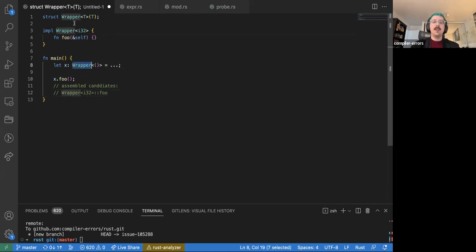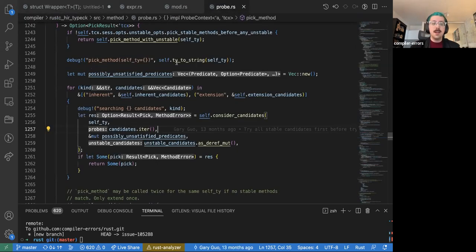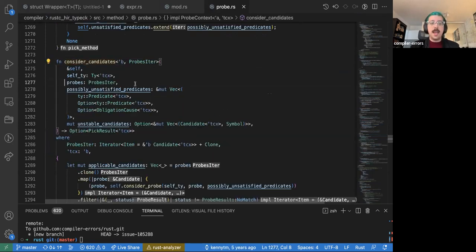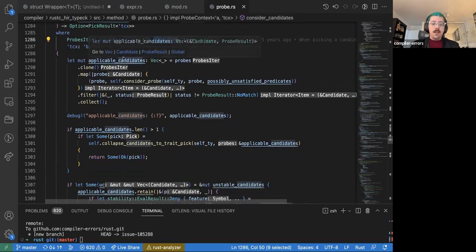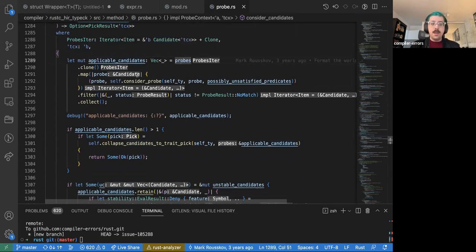because all we do is look at whether the outermost struct ADT IDs are compatible. Now we obviously need to filter that out, now that we're considering candidates more seriously, and the way that we do this is with consider candidates. So we pass in that self type again, we pass in all the candidates that we are considering. This is just an iterator over these candidates that we assembled during the first probe part. And for every candidate, we call consider probe on the candidate that we are going through. There's lots of layers of this method, but they all kind of don't do anything.